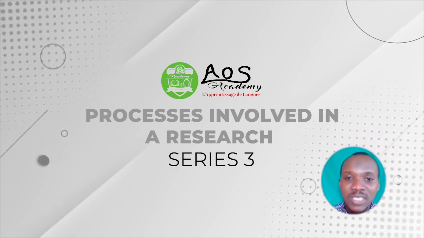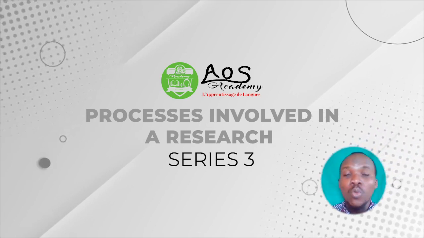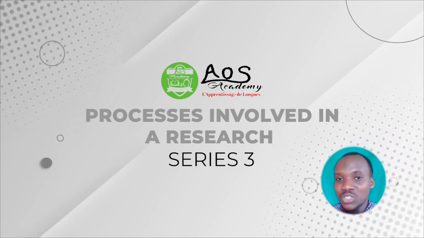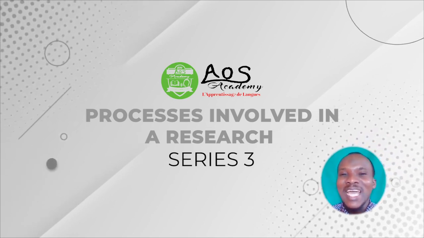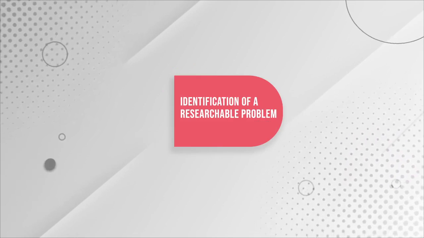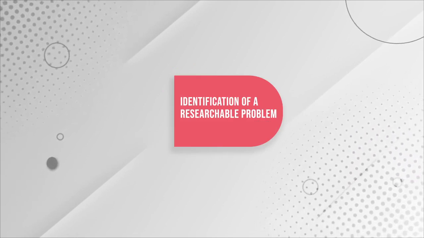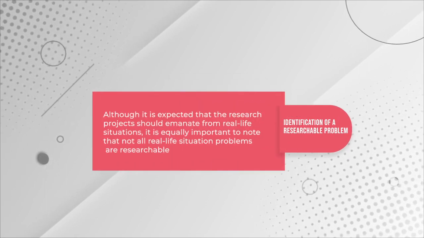So the very first thing you need to note, which is process 1 or step 1 to having a wonderful research project or write-up, is first of all the identification of a researchable problem. They are not always problems that are researchable, and I'm going to explain what I mean by that.